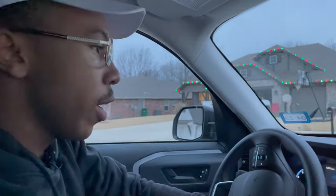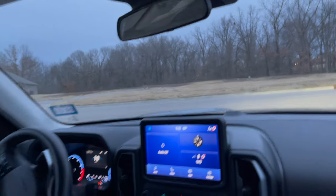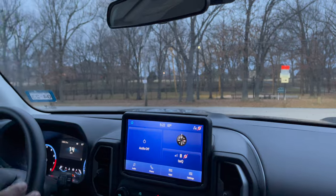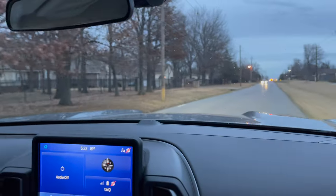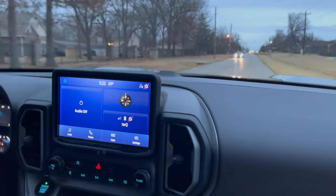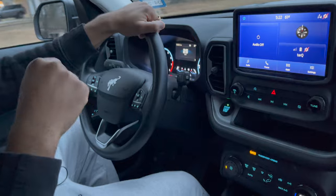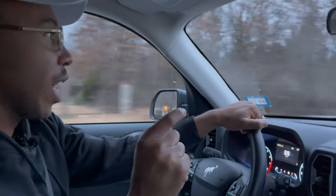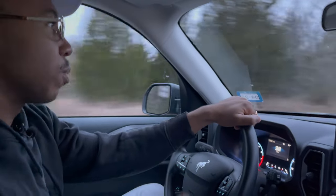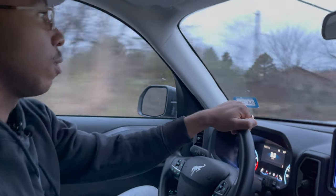It does have a reverse camera with a pretty big screen to display on, and the brakes are really good as you'd expect from a new car. When you first get inside it's a bit awkward — there are two little humps on the hood which don't affect your vision much but reflect a lot of light and can throw you off. Also, your foot can slip off the gas pedal a bit — it's either a very narrow pedal or I'm just short — but you get used to it and adjust.